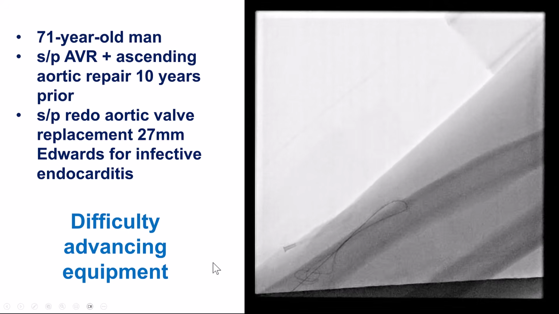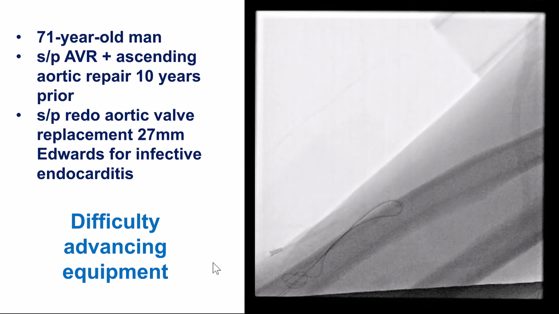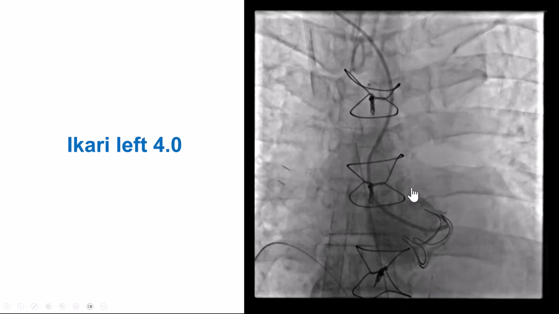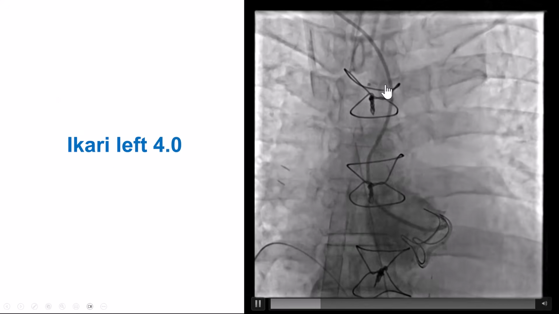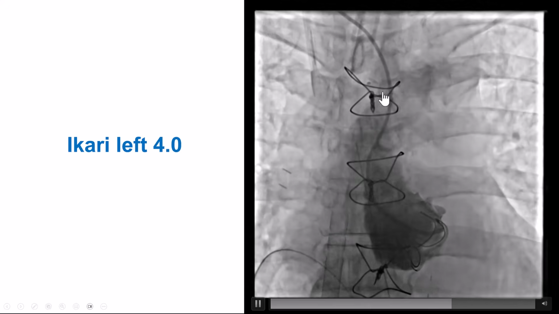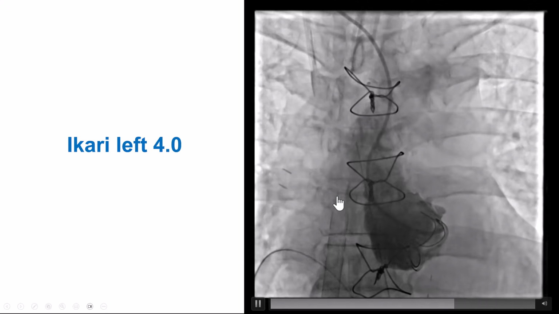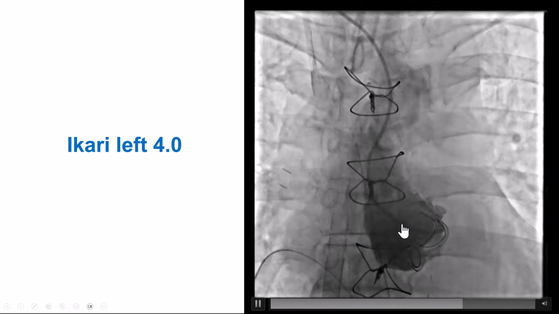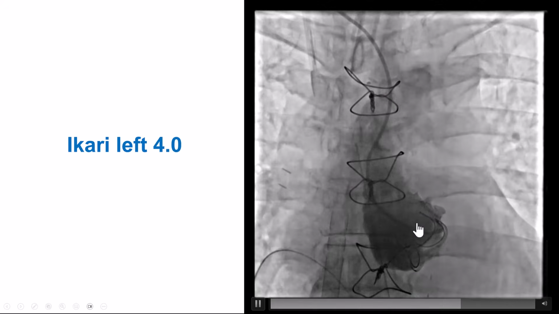Because there was an arterial cannula on the right femoral and the balloon pump on the left femoral, we decided to go radial, which was challenging, getting all the way to the heart. What made it even worse is the previous stenting aortic replacement. It was very hard to advance catheters through the aorta, but eventually we delivered an ICARI left 4.0 into the aortic root, and a non-selective injection confirmed what was suspected, which is that the left main has occluded.